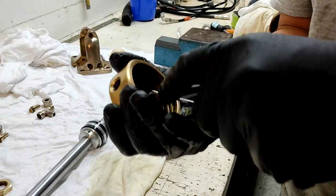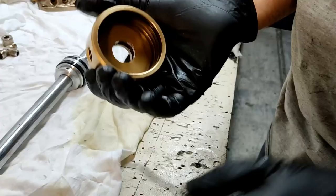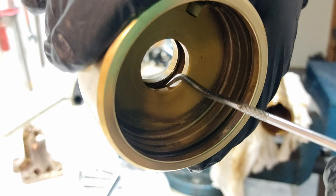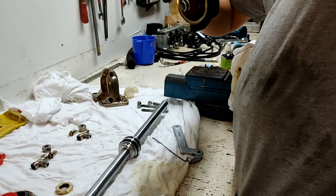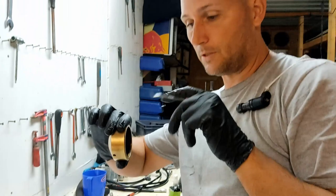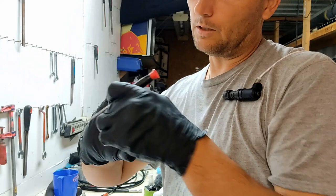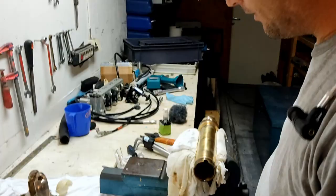Now, when you're taking these seals out, it's very important to try and not damage this surface here. This surface here is actually the bearing surface for the ram shaft to slide against. So this ram shaft here, when it goes in and out, needs a bit of a bearing to support the ram, so that when it comes out it doesn't wobble around. So the lip seal partially holds it. But if there is a big load on the ram shaft, it will actually bear on this piece of bronze shoulder here. Alright, so I'm going to take this other end off now.